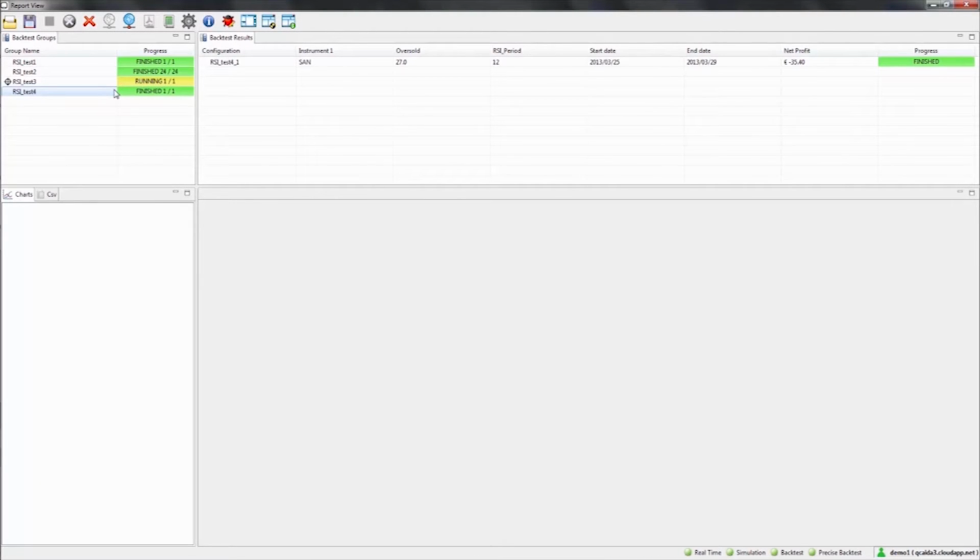Due to the short time period we have assigned to the standard backtest, it will complete almost immediately. The precise backtest, identified by this symbol, requires a longer time. While performing a precision backtest, the process will recreate the order book as it happened in the market during the selected dates. This is achieved by processing the order book information provided by the market with at least 5 levels of bid and ask prices.